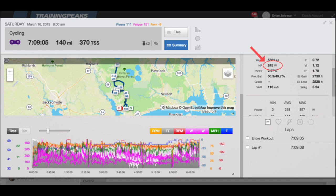My normalized power for the race was 245 watts and my average power was 218 watts, a little lower than most races I do at this duration, which are typically 100-mile mountain bike races. This makes sense because this was more of a road race and conserving energy was key. The goal was to stay at the front to avoid crashes and the yo-yo effect, but to rarely put my nose in the wind. If I did pull through, I made sure I wasn't going over 250 watts, keeping me in zone two.